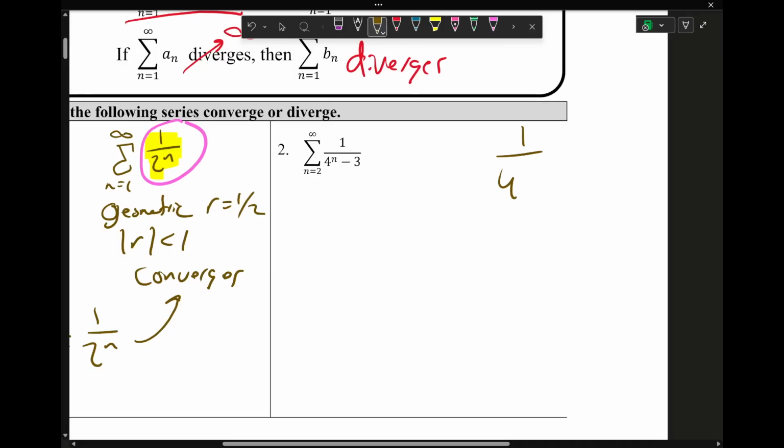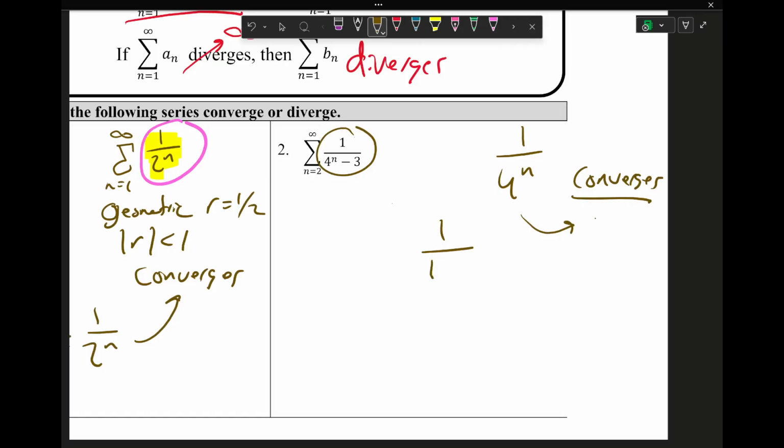So if 1/4 to the n converges, then the limit comparison test, not the limit comparison test, the regular comparison test is helpful if this is bigger or smaller than this. Smaller. And if it's bigger, that doesn't help me, because this converges to something. I could figure it out because it's geometric. But if I know this is bigger than something, this goes to 5 and I know this is bigger, I can't guarantee that doesn't go to infinity. I can only say if this goes to some number, converges, and this is smaller, then it also converges. So now we have to compare these to see how that helps.